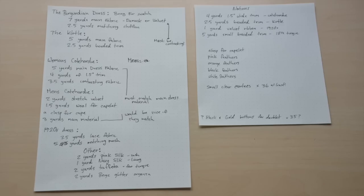I write out a list of all the projects I'm shopping for, and then I write out all the materials I will need for each project. If I can, I try and guesstimate the amount of fabric I will need for each project, and I write that down too. It's enough of a challenge trying to decide on what fabrics you want for whatever you're trying to make. You don't need to sit there being stuck on how much you need of it too. So if you can figure that out beforehand, that's great. This is also really good for budgeting. You can write down how much you're willing to spend per yard on that fabric.